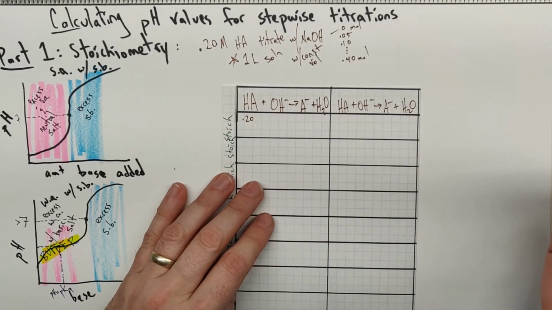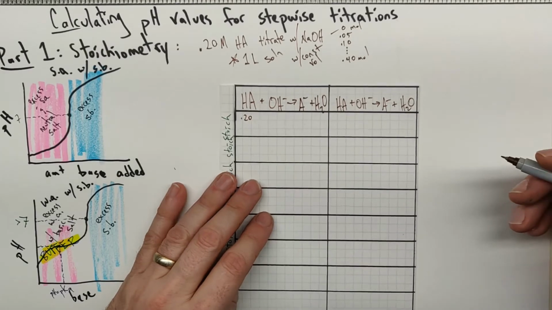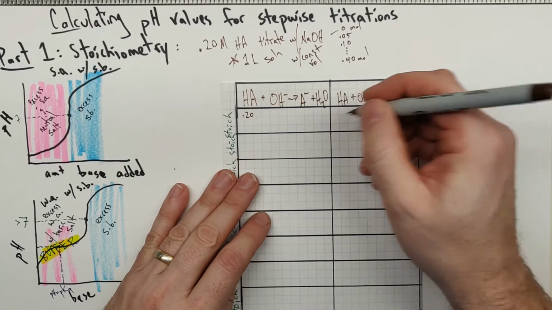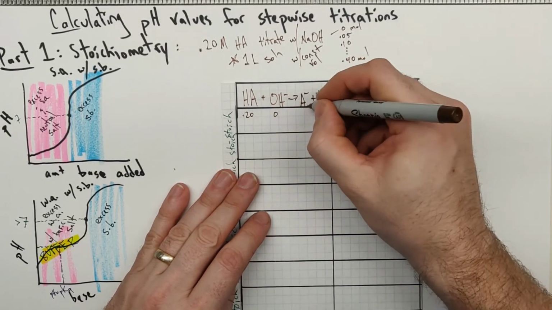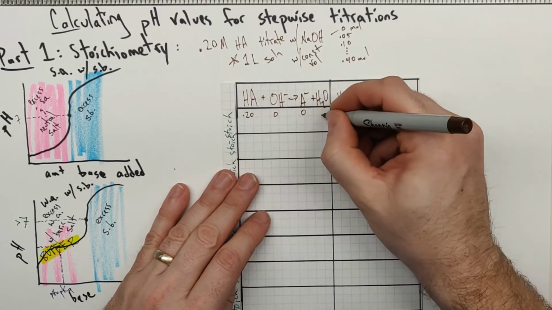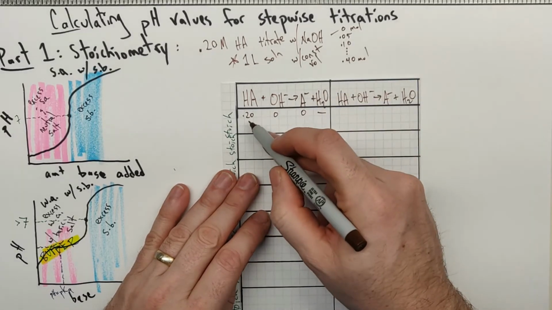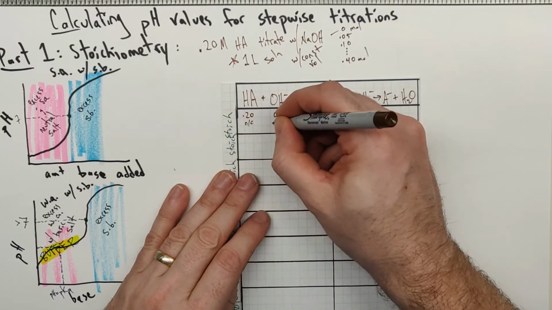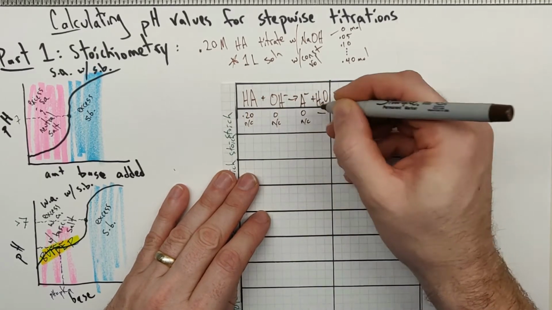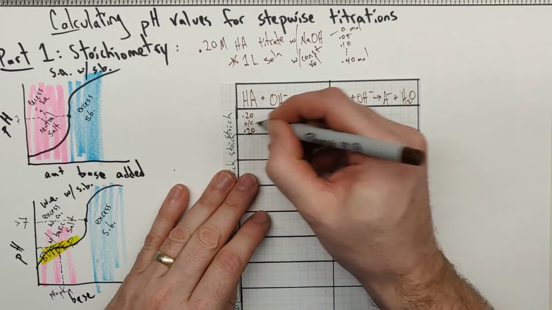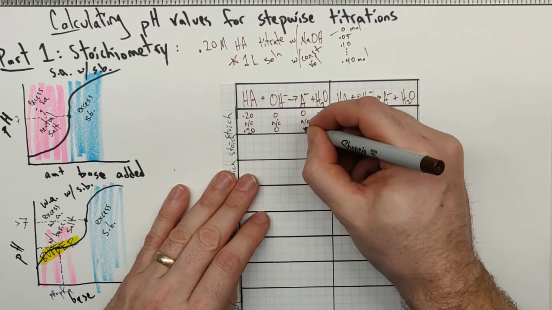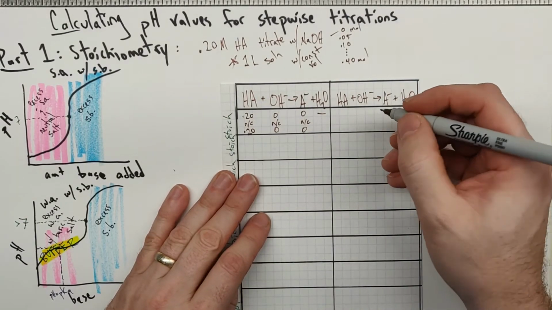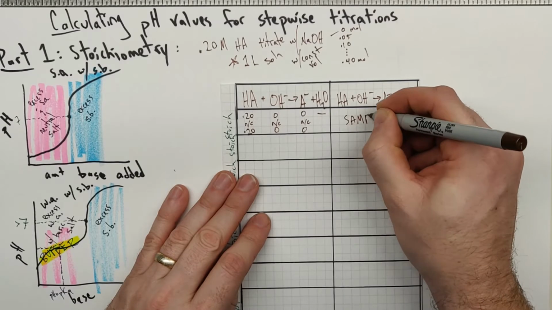In a real situation, when you're titrating, volume is going to change, and that adds in another half step of difficulty. So in this first step, we're going to add 0 moles of ROH minus, and then we're going to start with 0 of this, and I'm not worried about the water. There's going to be no change. There is nothing to react here, so there's no change, and you end up with 0.20 moles and 0 moles and 0 moles. And then over here, that step would be the same. In fact, I don't know that it's worth writing, so I'll just write it is the same.